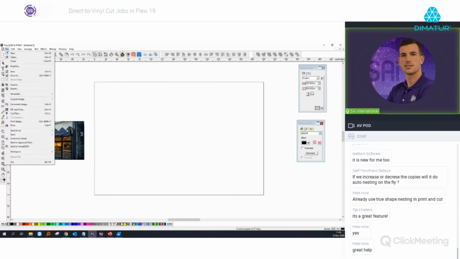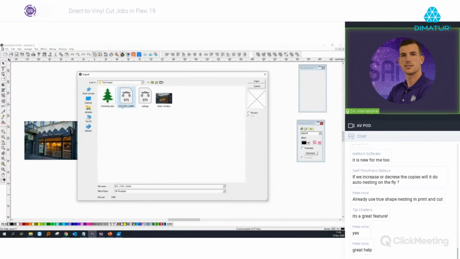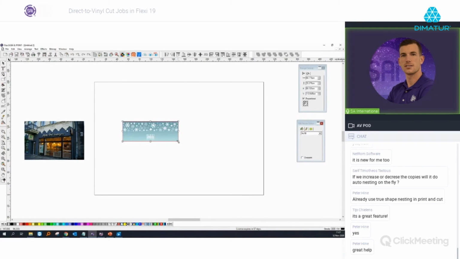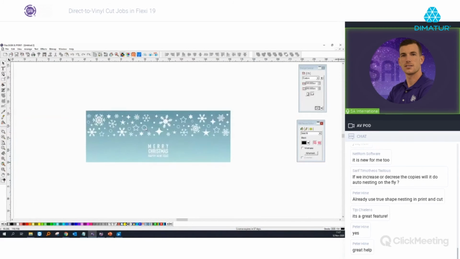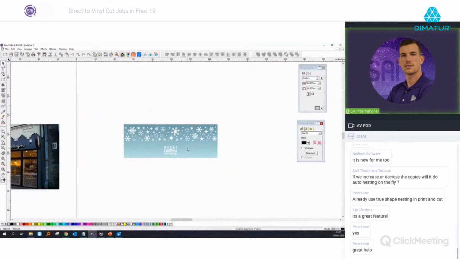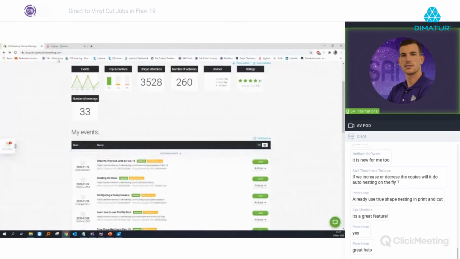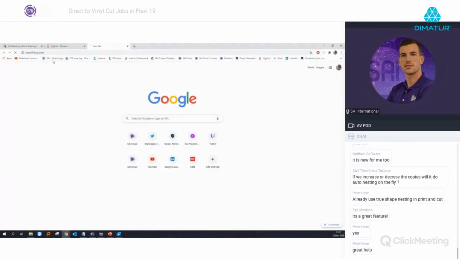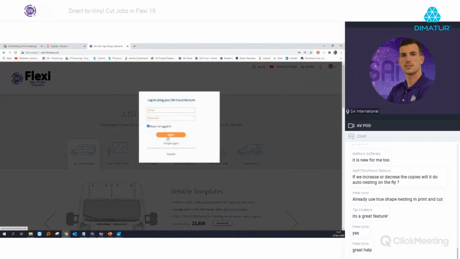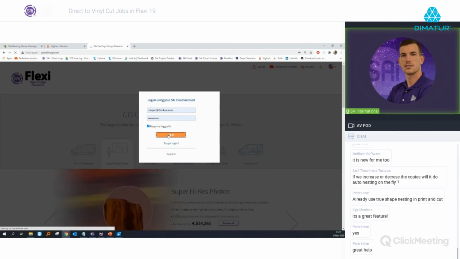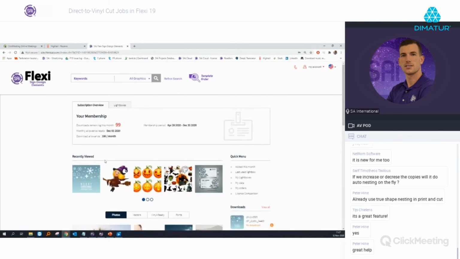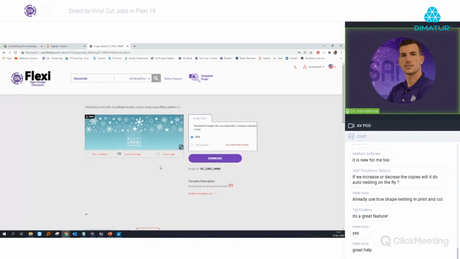And I found on Sign Design Elements, the image and vector database, very nice artwork with some snowflakes and stars. Very nice. So if we go to the Sign Design Elements website, and log in with your cloud account, I found this very nice snowflake vector image.